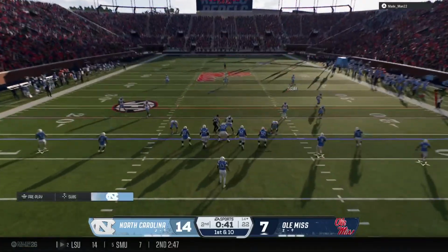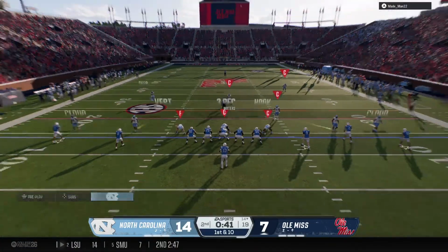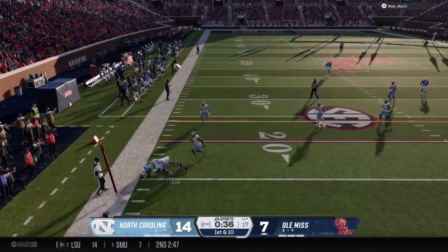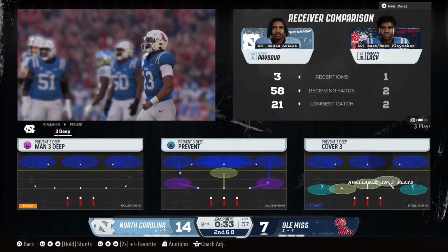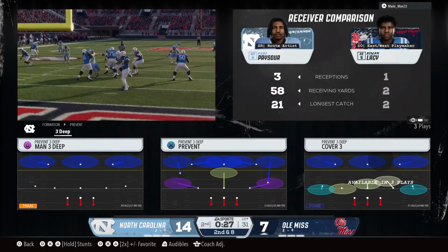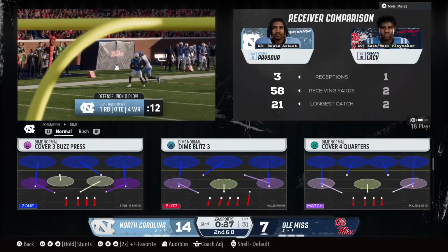We'll see them really hit the speed button on the tempo here in the final minute of the 1st half. Looking downfield, it's Simmons. The sure hands, it's Lacey. Didn't pick up a lot there, moved it forward just a few. This defense is going to have to be careful. Not only do they have to worry about this guy running the football, but they've got to keep their eye on him when he runs routes too. He is a versatile back.